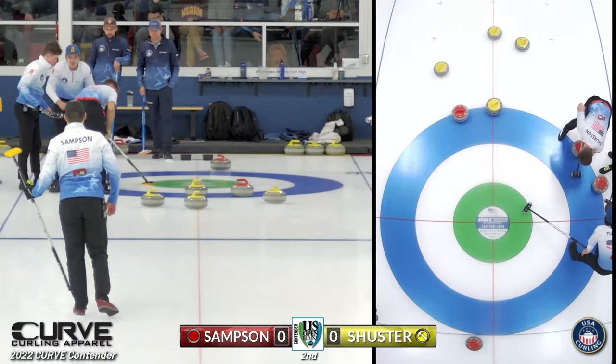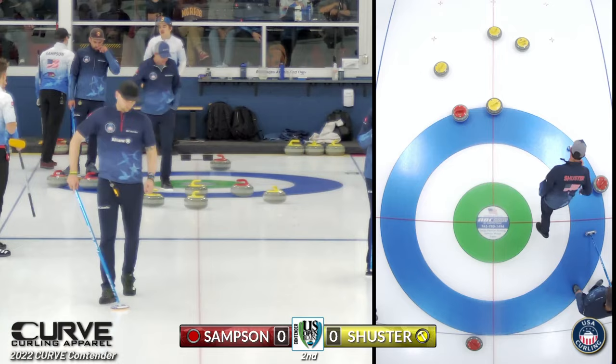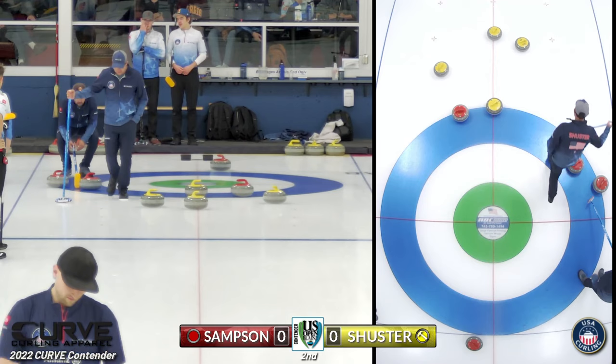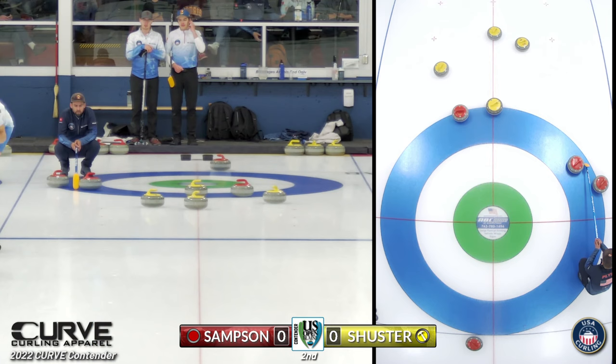Taking the guard that is going to roll in for shot rock. It appeared as if Team Sampson was already shot one and two, but in case that side red wasn't second shot, that is going to help them out here. Team Shuster's going to look at opportunities for two, but they're not going to find any. Good work here by the young Sampson team out of Chaska, Minnesota.